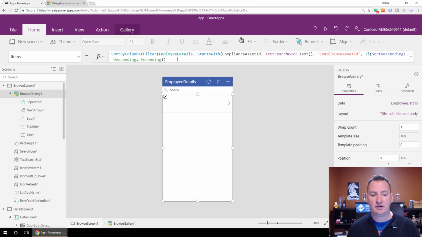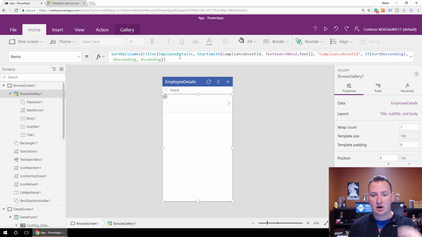and we're going to see that in reality what's happening is they're doing a sort by columns and a filter. So a lot of times what happens is instead of the search function, we'll use the filter function, especially with SharePoint, because the filter function can be delegated. You can work on 2,000 or thousands of items and things like that. It all happens on the SharePoint side, not the little Power App running on your phone.